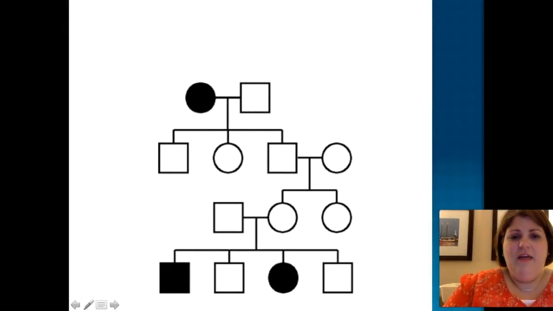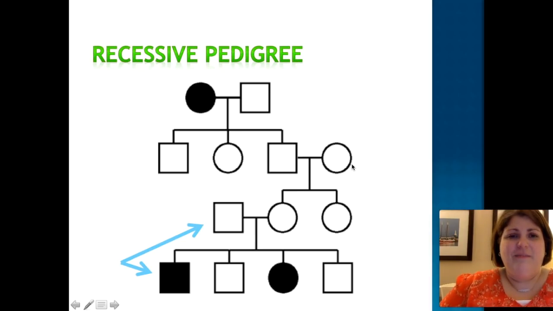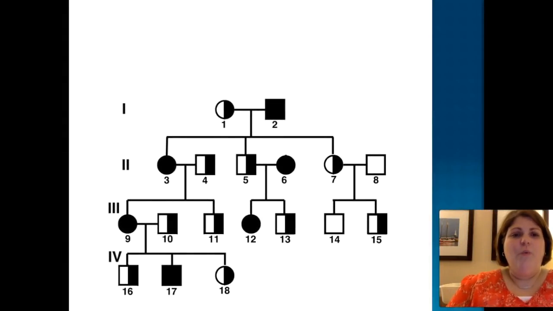Here we see that we have a pedigree of 4 generations. In our 3rd generation, we have a set of parents that do not have the trait. However, they have kids that do. This tells us that if this kid is going to have the trait, he has to inherit the allele from both parents. Therefore, both parents have to be carriers, and this has to be a recessive pedigree. Taking a look, what do you think this trait is?